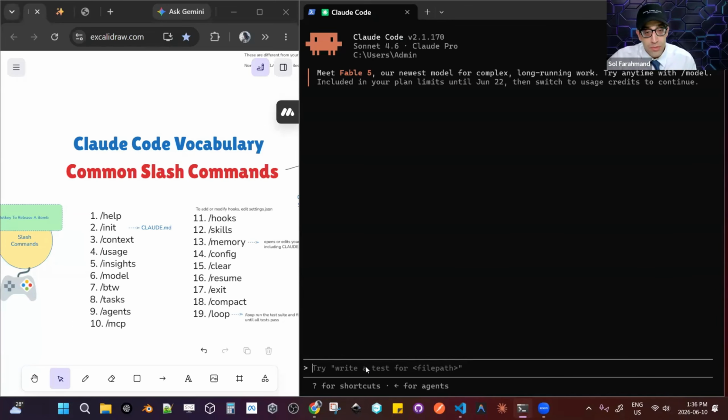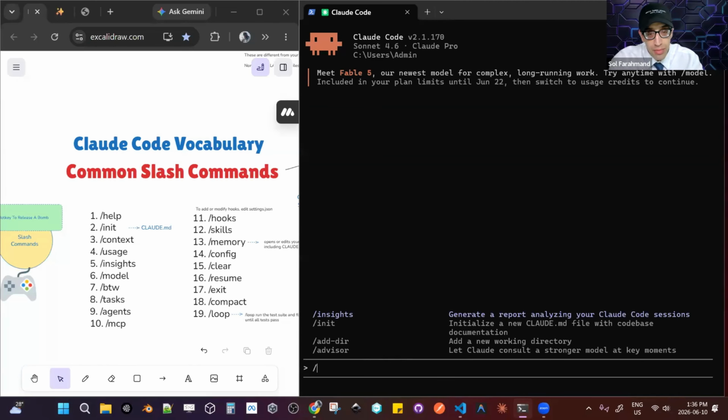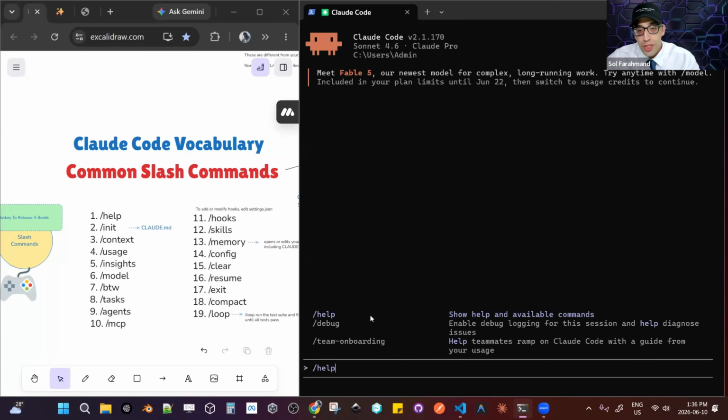But anyway, when you're here, these shell commands, you type them here. So if you press /help, you'll see it pop up. And it actually will tell you what it does. It shows help and available commands. So all these 19, which are very common ones you're going to end up using that I showed you here, which, by the way, I will provide in the resources, so don't worry too much about that right now.